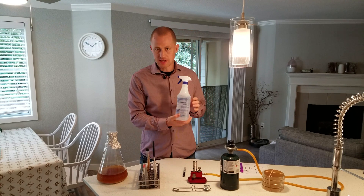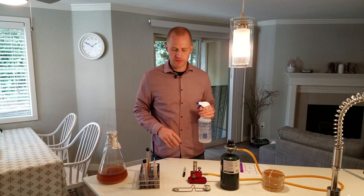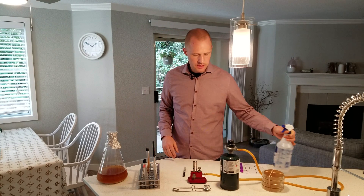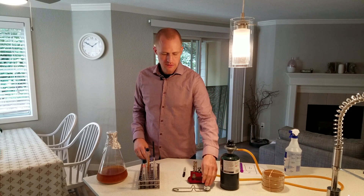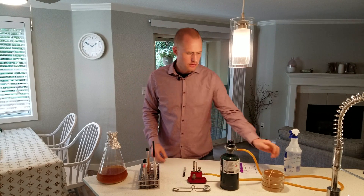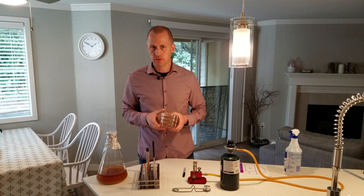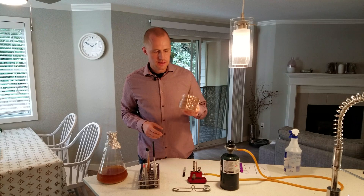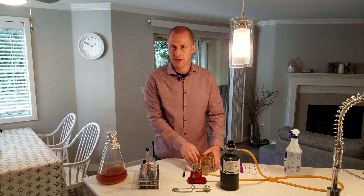You'll also need isopropyl alcohol or another cleaner to thoroughly clean off your surface. Then you will need a Bunsen burner or some kind of alcohol burner, and something to ignite it with. You'll obviously need the agar plates — if you've seen the previous videos you'll recognize these. Go back if you have not and learn how to make agar plates.